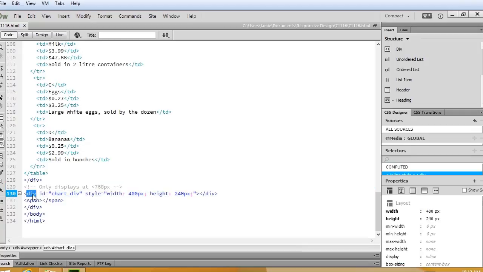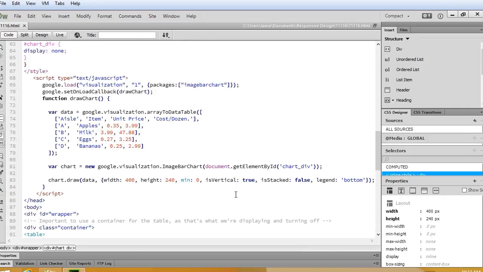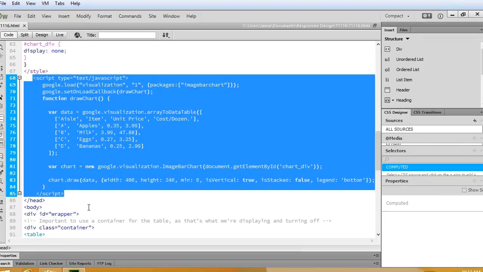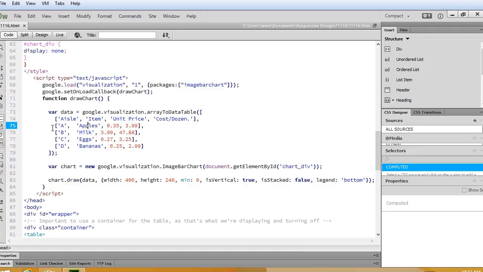So we set up our div, we give it that ID and a style if we want to, and then I'll scroll back up here, and in the head section, I've got our JavaScript. Right here is the JavaScript that I copied from Google Developers. I've already set up my information here, so it's really simple. Again, just a copy and paste operation, modify the items in there, and then we can run it.